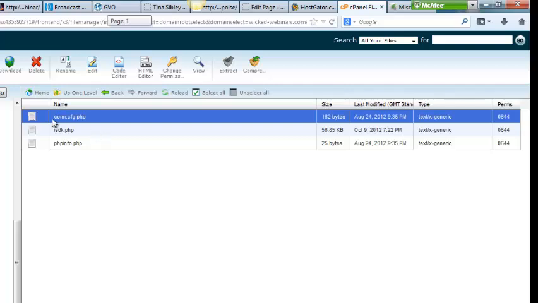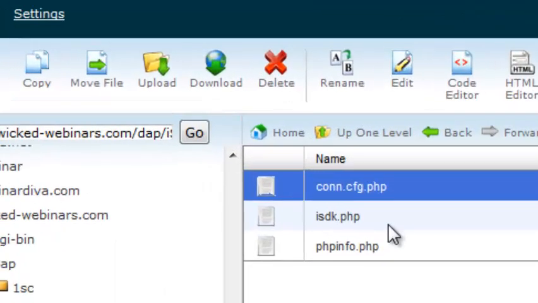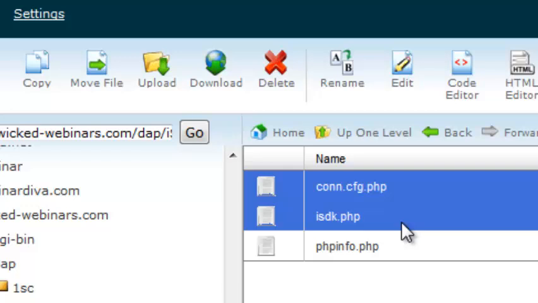Now that we've done the editing, we're going to move these two files into the higher level folder. At the moment they are in subfolders, so we're going to move them into DAP the same way as we moved the other folder. Just hit your Shift key and highlight both of them.